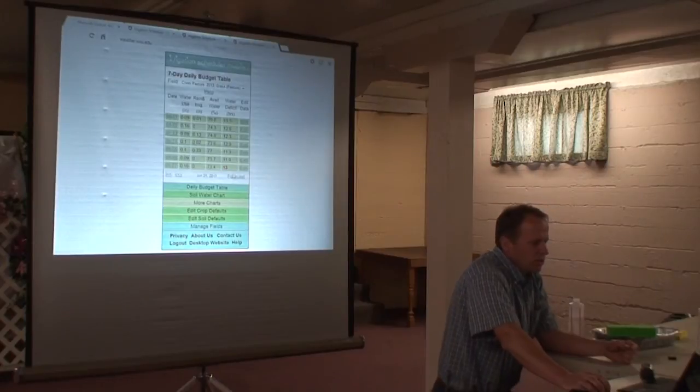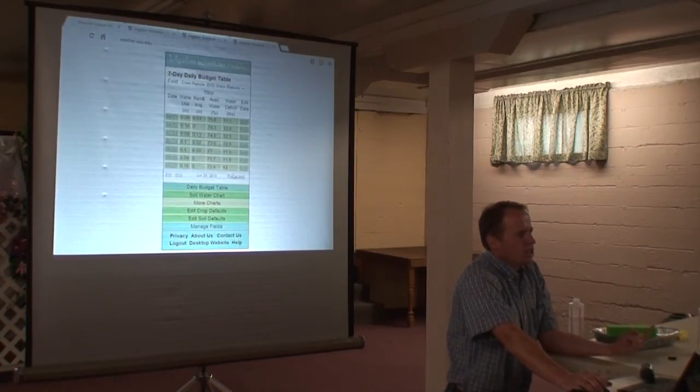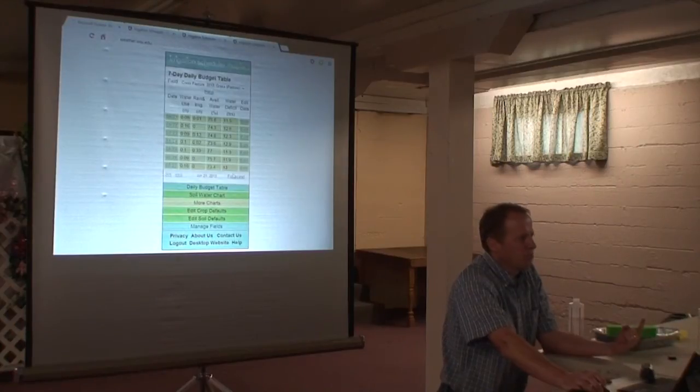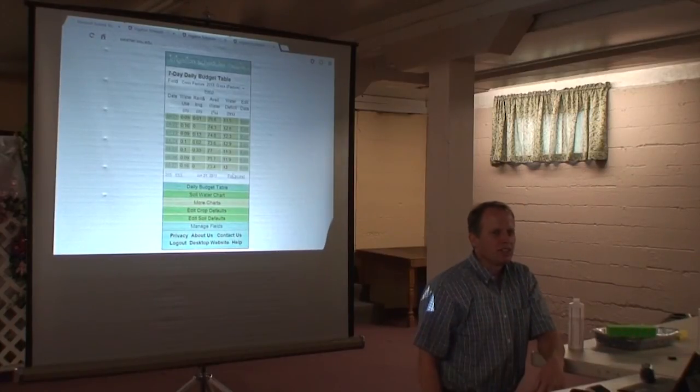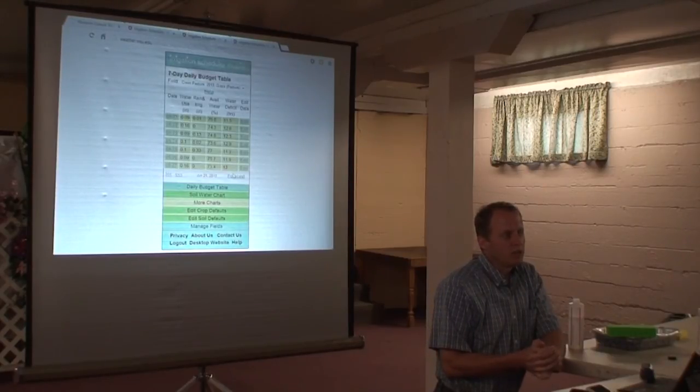We also included a one-week forecast. We pull based on where your weather station is. We have a latitude and longitude, and we hit a National Weather Service database, and it gives us maximum and minimum temperatures for the next 7 days, and we run that through a different evapotranspiration model, and it gives us a one-week forecast of how much water it thinks the plants will use in the next 7 days.